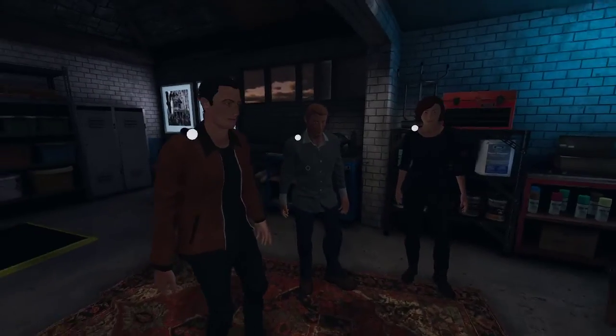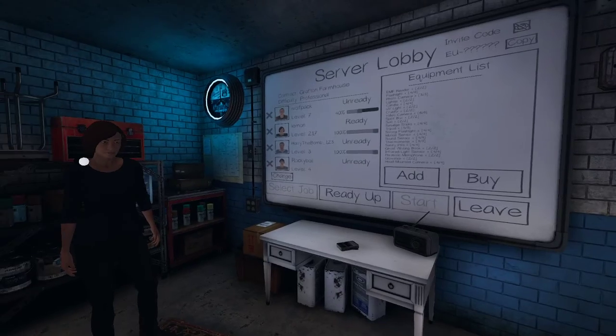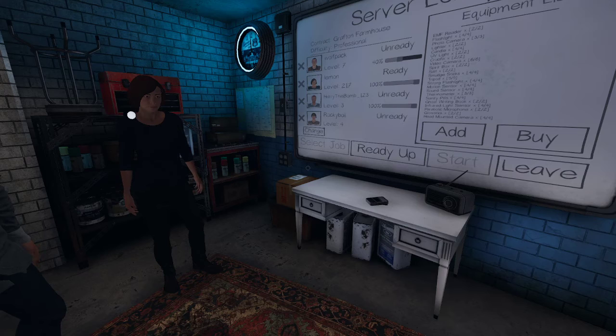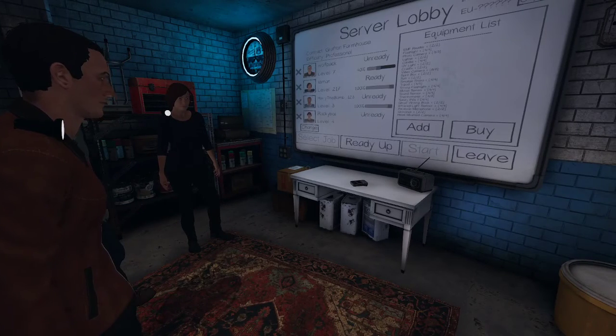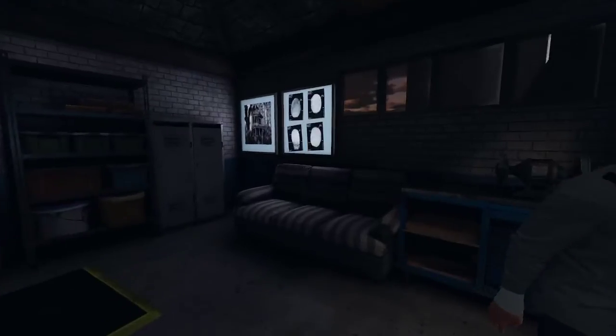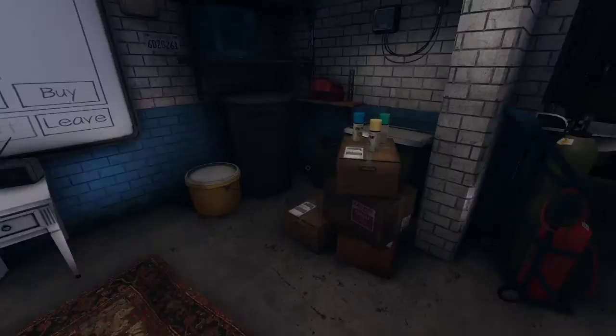Let's not go back to that high school since it's too big and it's hot. Grafton Farmhouse. Yeah, I guess that'll do. How big is it? I don't know. It's a big house. Is it like a cabin? Yeah. Well, we're in one of those at one point. We just don't want a really big map since it's too hard. No, I like the really big maps. It's just that one was creepy as hell.